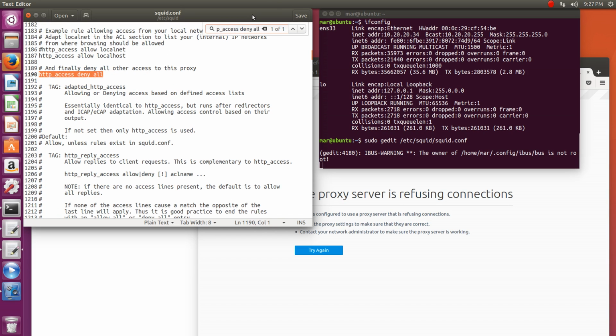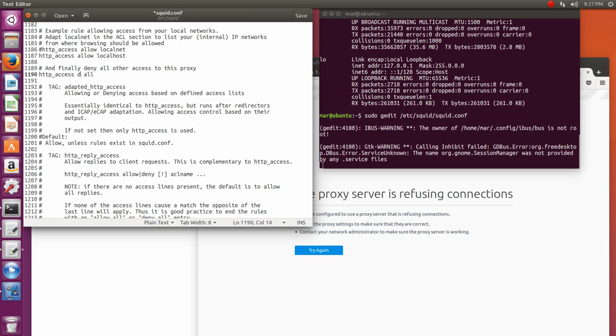If you see this part that says deny, I want to change it to allow.